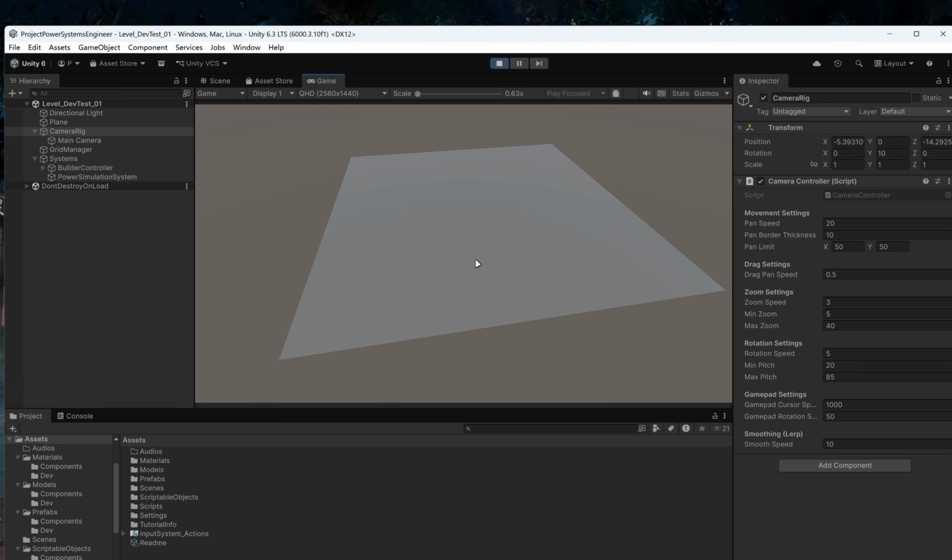So we can also use the controller to control our mouse and camera. But it is a little bad. It is too slow.